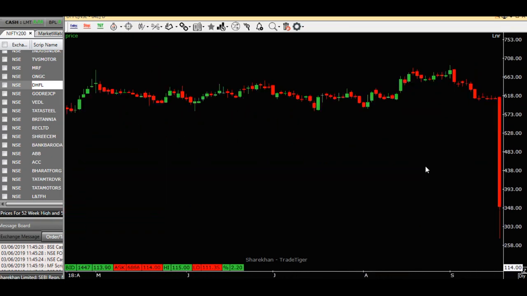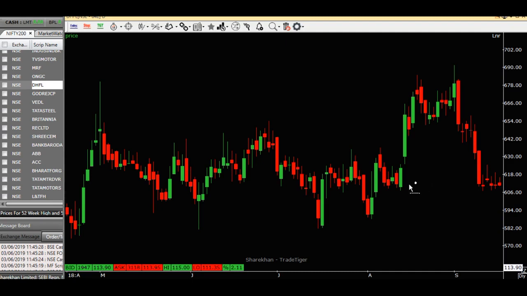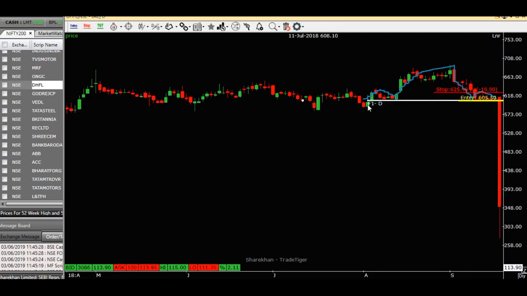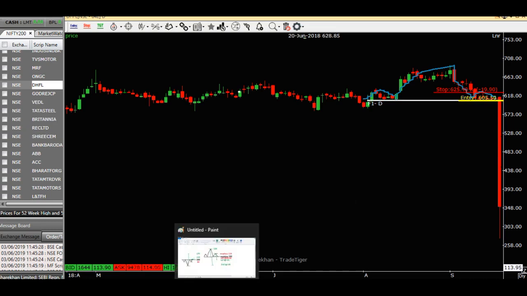So we had the same pattern, right? The head and shoulders formed right here. So this is the left shoulder, this is the head, and this is the right shoulder. Our entry is right below this neckline, stop loss right above the right shoulder high, and if you want to see what happened the next day, boom, right? From 600 it went all the way to 260 approx in one day. So both of our targets would have been achieved the same day.